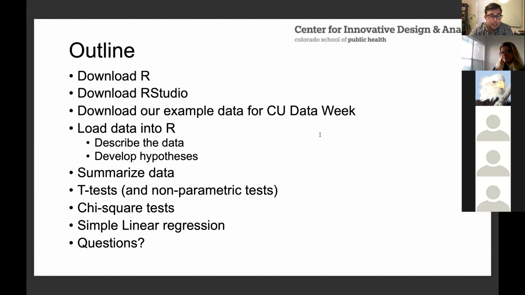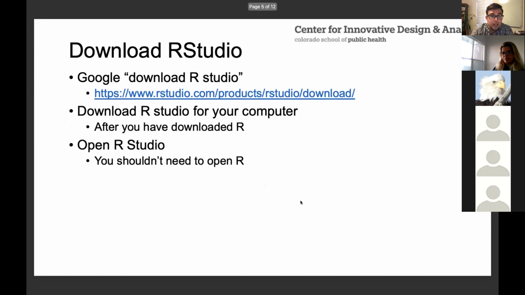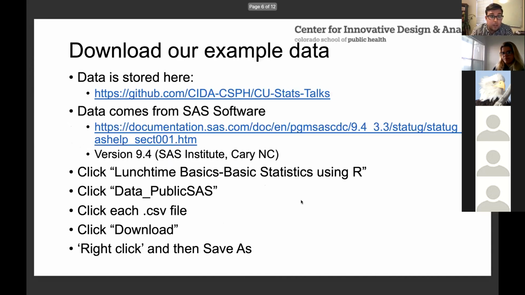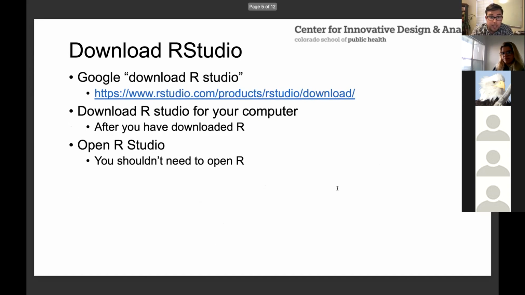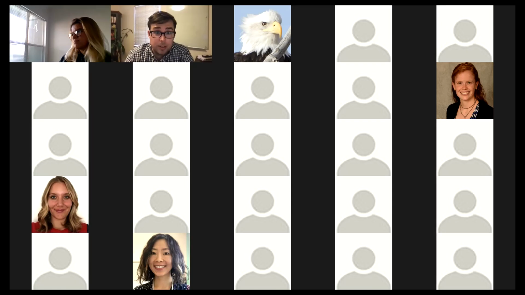So, like I said, today we'll be focusing on just simple statistics, so things like t-tests, chi-square test, and simple linear regression. So, like I said before, we'll start with, not knowing where everyone is at with respect to R, we'll talk about how to download R, and I'll actually share my screen and we'll go through that. And then I'll also show how to download RStudio, and then I'll show you how to download our example data, and then we'll come back to the slides. So let me go ahead and stop sharing my screen, and then I will switch over to my desktop here.